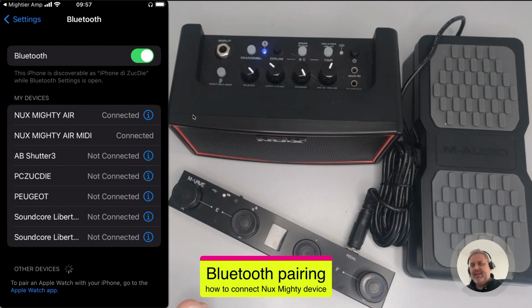The first one is needed for playing songs from your smartphone to your speaker. Of course, if you're not able to play something through Bluetooth, focus on this connection. This one must be activated and correctly connected. The other one, MIDI, is required for the communication between the Mighty Amp application and the device. Of course, it's the same protocol used by the official Mighty Amp application, so it's not a change in that.